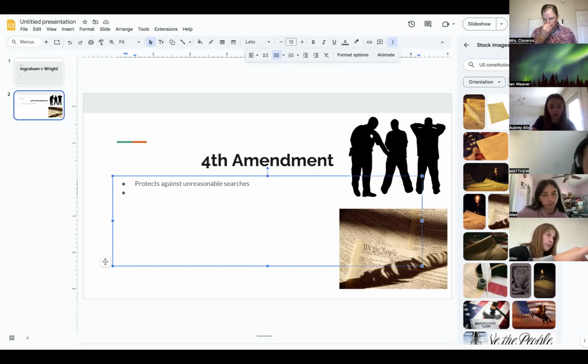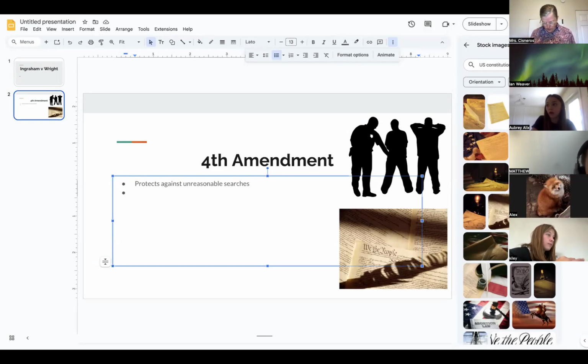I don't understand. Are we just in the first slide we have this Fourth Amendment thing? We're only putting like the parts of that amendment, right? We're not doing anything for the court case yet. Correct. That is correct. Don't mention the court case yet. So this slide goes with that paragraph. And Matt, I know you're catching up on your paragraphs. You haven't written this one yet. So this paragraph in your paper is going to be only about the Fourth Amendment or whatever amendment is yours. Does that make sense? Uh-huh.